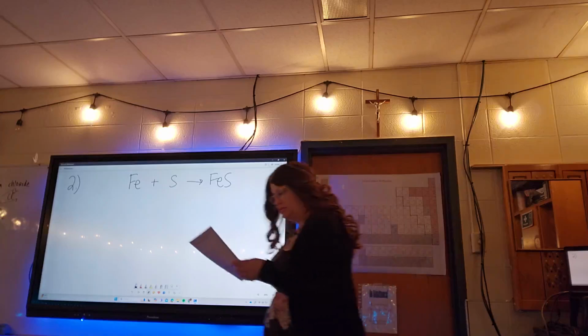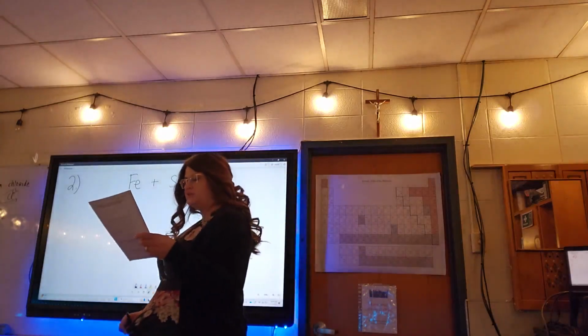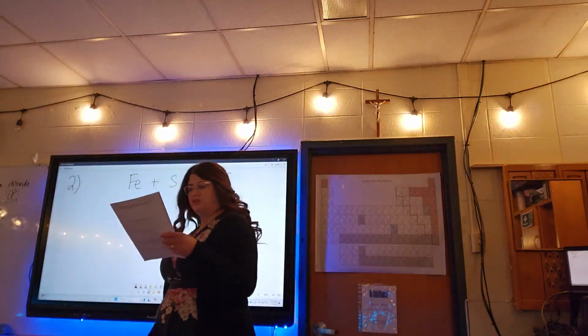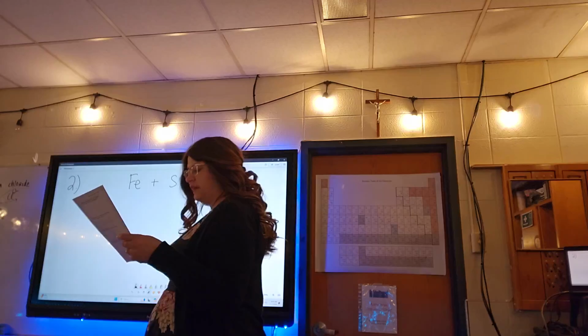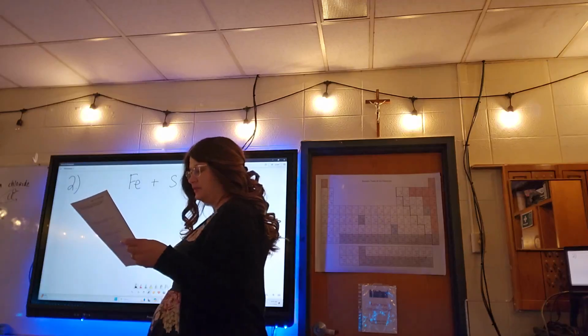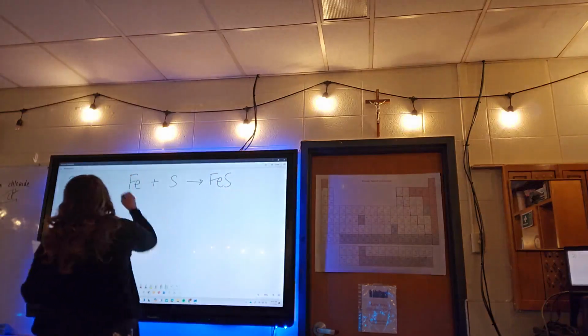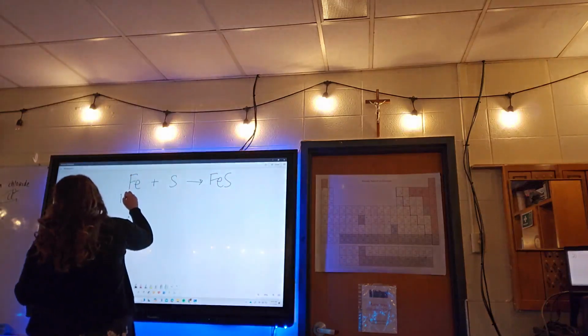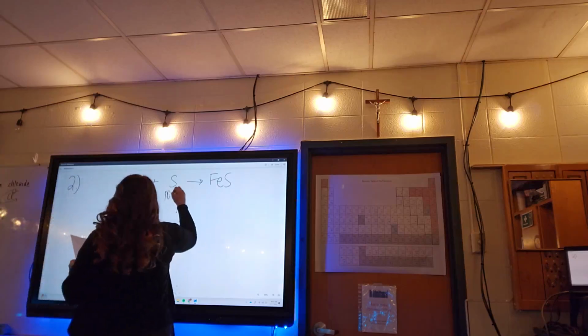Okay, so I'm going to read my problem. It says a mixture of powdered iron, 10 grams, and 10 grams of sulfur is heated to its reaction temperature in an open crucible. How many grams of iron 3 sulfide, well that's a typo, it should be iron 2 sulfide, are formed? Okay, so what do I have? I've got 10 grams of iron, and I also have 10 grams of sulfur.